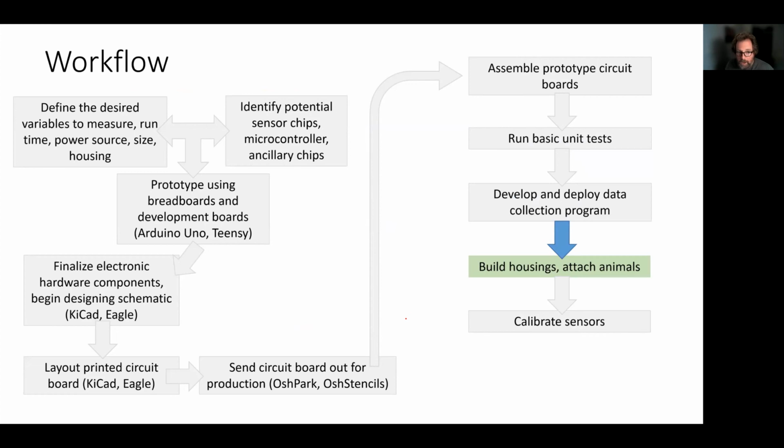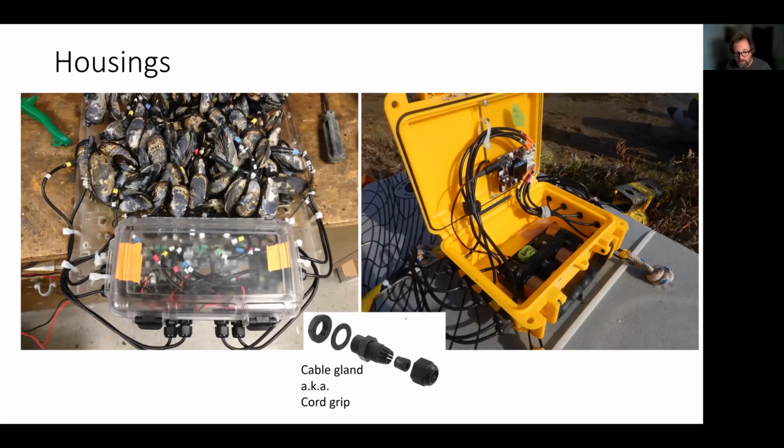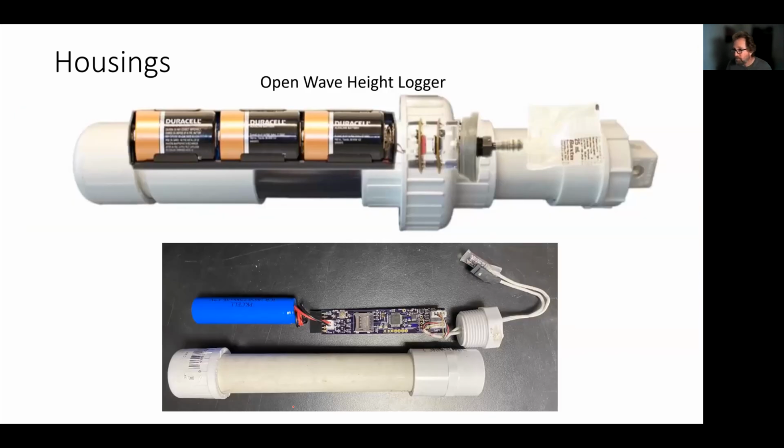And then you need to house these things to put them out in the field. And so we are typically making use of either commercially available waterproof housings like this. And if you've got to run sensor cables out of those housings, having a cable gland is a very nice, useful thing. And these are available for about $1 a piece. And they do a pretty good job, at least in shallow submersion, of keeping water out of your housing. Other times we're building these housings out of just PVC pipe, literally from the hardware store, because it's a good, robust, cheap, modular sort of housing.